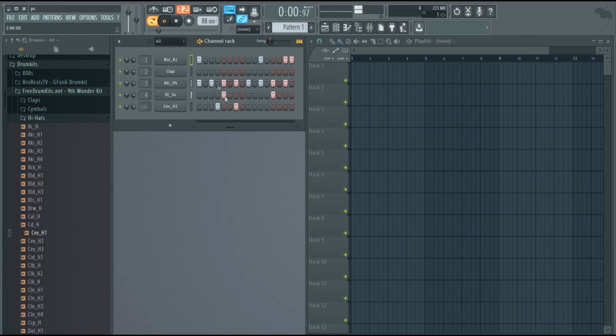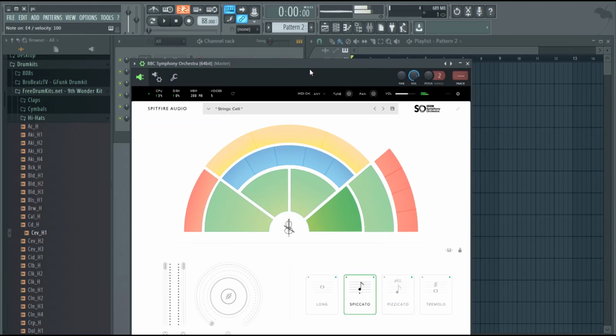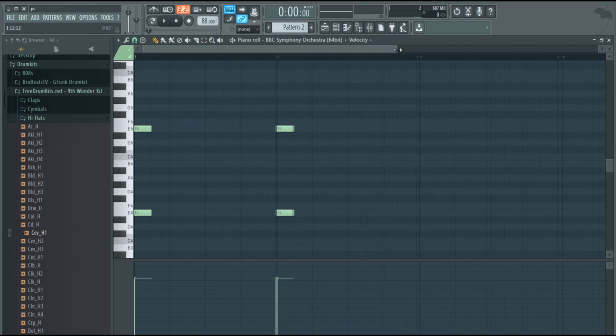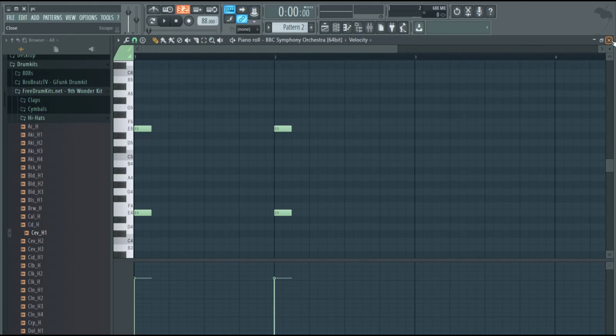This is a simple drum loop that I've come up with. We'll be adding more percussive elements and layering the drums later on in the video. I'm going to use the cello from BBC Symphony to add the chord hits that Scott Storch uses in his beats. The best examples are Candy Shop and Lean Back.